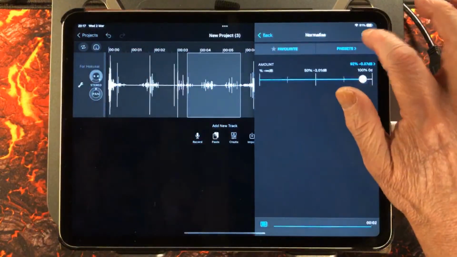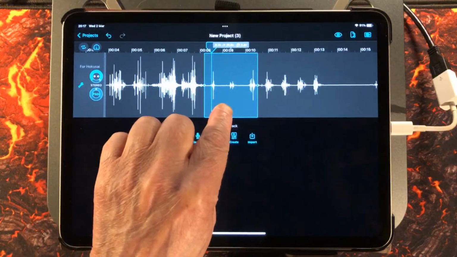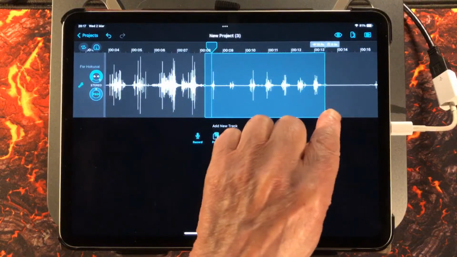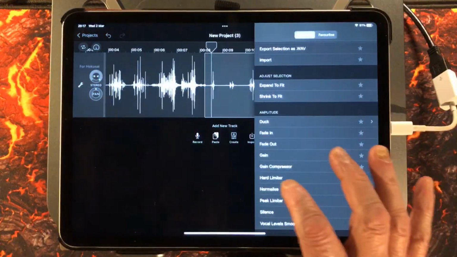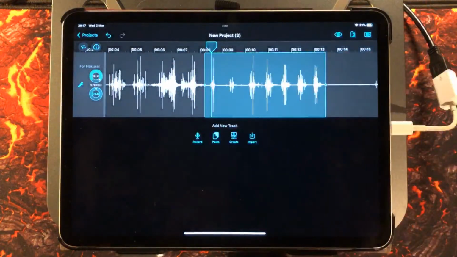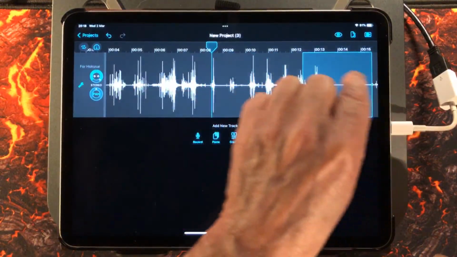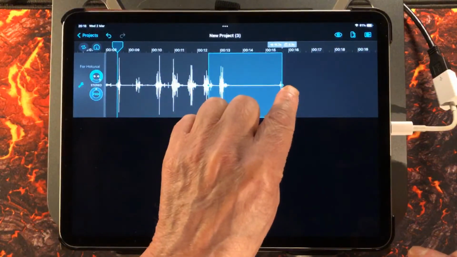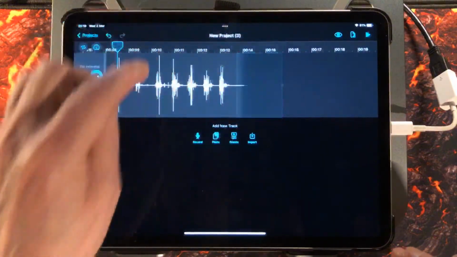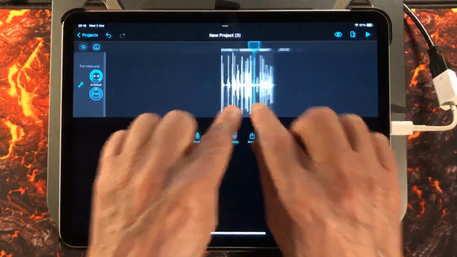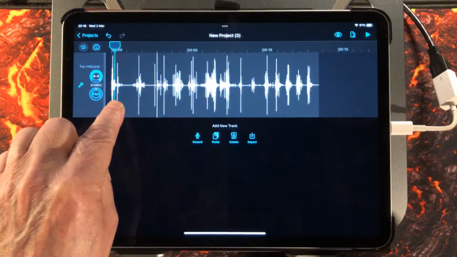So normalize, done, and move my selection a bit further along. And actually I will extend that selection and normalize it. This is great for doing things like musique concrète and stuff like that. So now I am going to go all the way to the end here and get rid of that. I'll get rid of that whole section actually and just delete it. So it's trimmed that again. And now we have a much more coherent and complete sample.